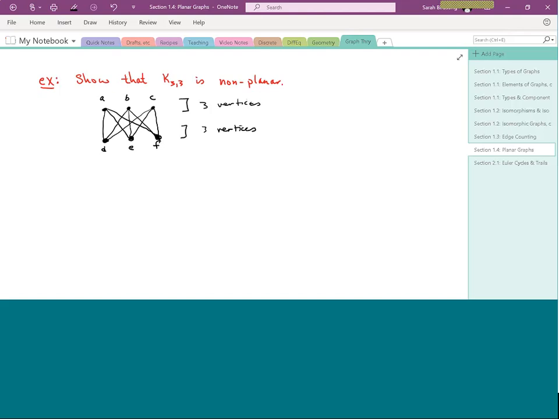Now, we want to know if this graph is planar or non-planar. So let us use that same circle-chord method. So I'm going to go ahead and title what we're doing. So use the circle-chord method. So first thing that we need to do when we're using our circle-chord method is we want to try to find a circuit in the original graph that starts and stops at the same vertex, goes through the graph and reaches every other vertex in the graph exactly once.